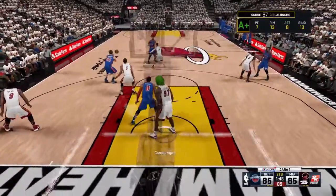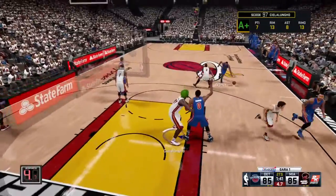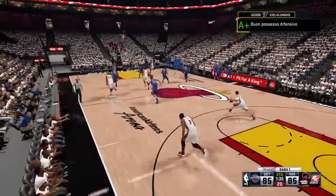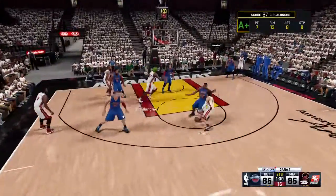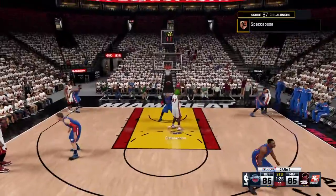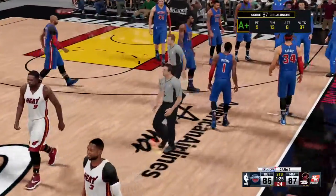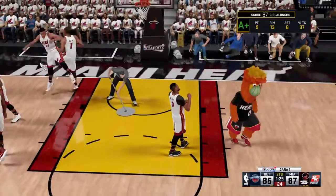Back to Morris. Morris a screen, just 5 to shoot. Here's Drummond. It's deflected. And here's Dragic. Down low. Here's Freak. Again, the Heat. Good for 2. Big time bucket there, Clark. And Kevin, the crowd is loving it. And guys, you don't have to tell these fans how important that shot was.